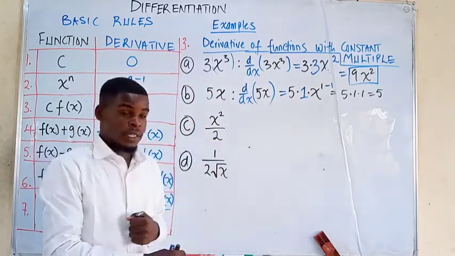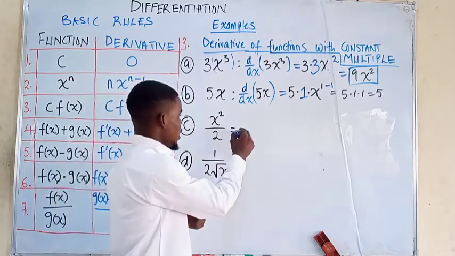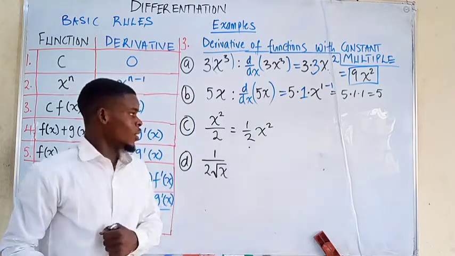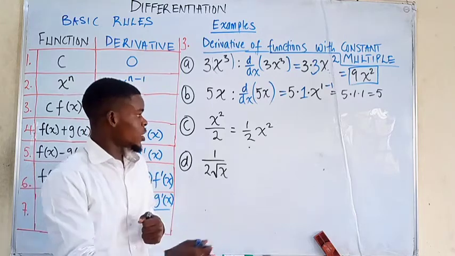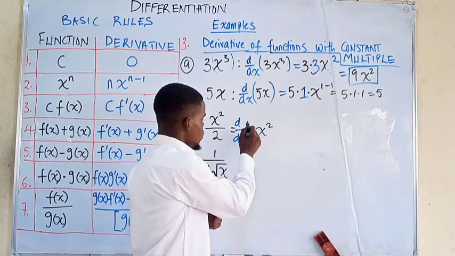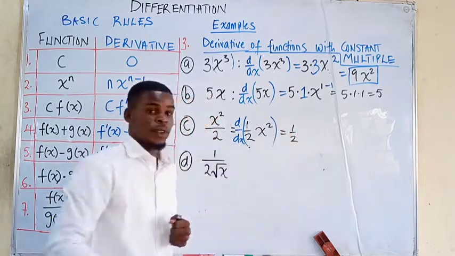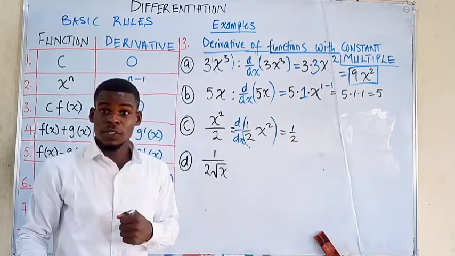This 2 in the denominator, I can push it off, and we can have it to be 1/2 of x squared, right? It's the same thing. Okay, so now we have a constant multiple, which is 1/2, and we're going to differentiate this function with respect to x. So doing that, we are going to have to keep the constant, all right? We keep the 1/2 and then differentiate the function part. Well, we keep the constant and then the function part is just x squared.